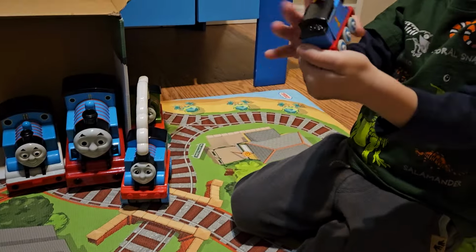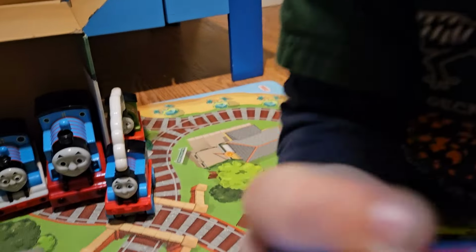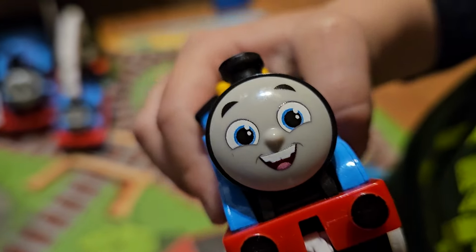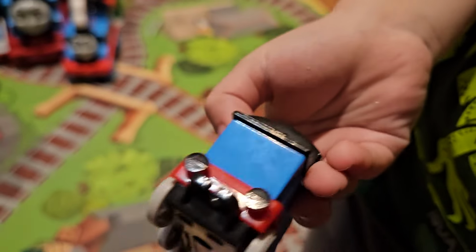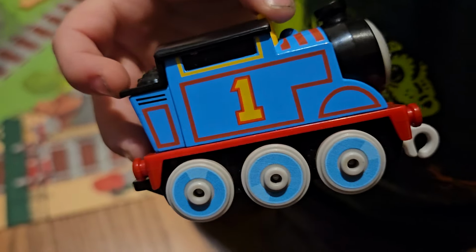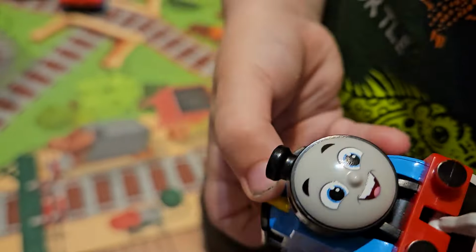And now who do we have? All engines go! Let's see him. Thomas. Whoa, look at that happy face. So cute. His number one. He's got some blue on his wheels. No magnet, but that's okay. He's got little clips. And a number one. So cool.